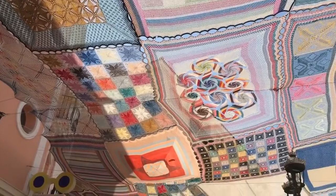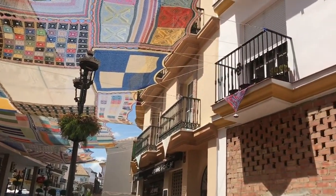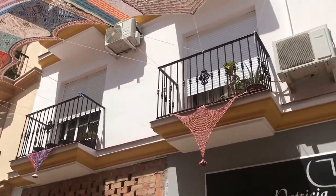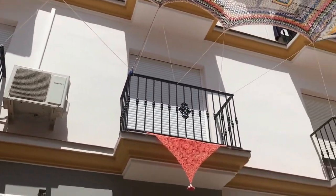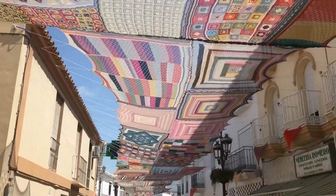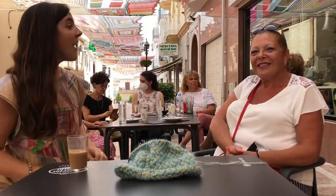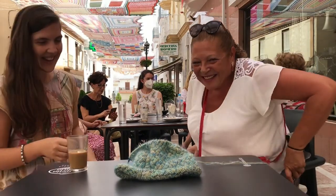And Sarah, our lovely camera girl, asks Luisa if she decided to get into crochet because of this group project, and Luisa says that she learned how to do crochet when she was in primary school, you know, the basic stuff. She said she made a poncho, maybe a scarf here and there. But then when she found out that her son was going to be a father to a little girl, she started again. And then getting back with this group, getting to crochet with other people, is when she really started to be a lifestyle crocheter.